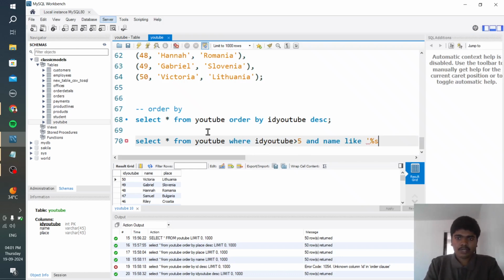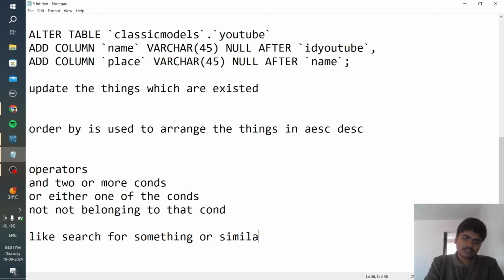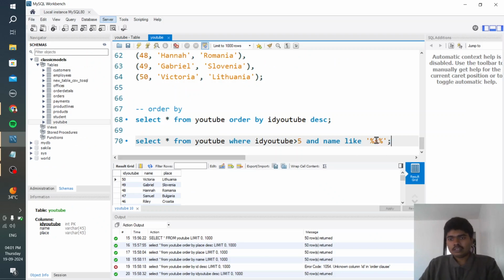The LIKE operator is very important. If we need to search for something similar, we can use LIKE. So this means there should be a letter S in this name.